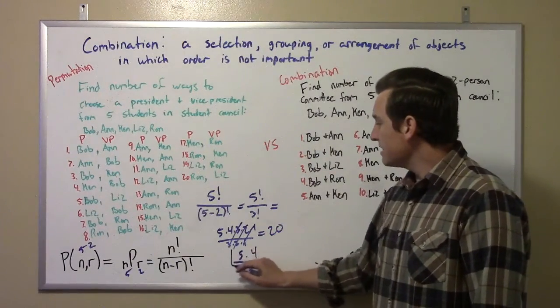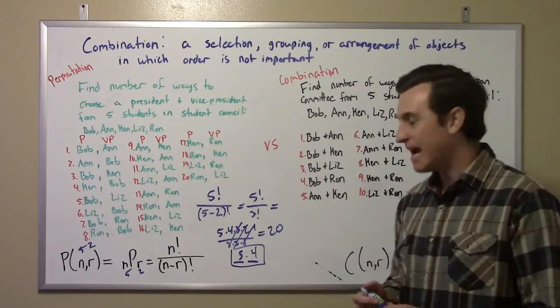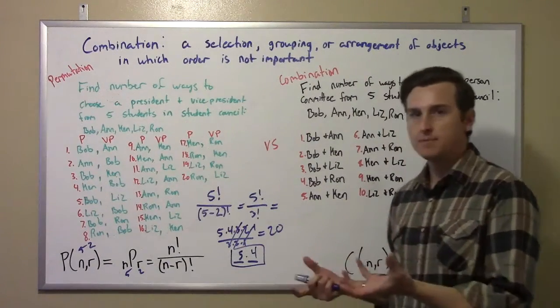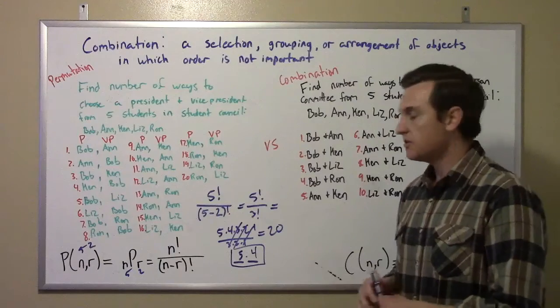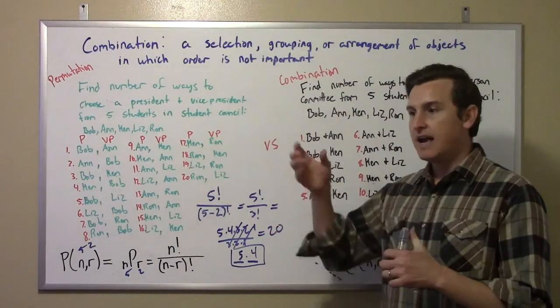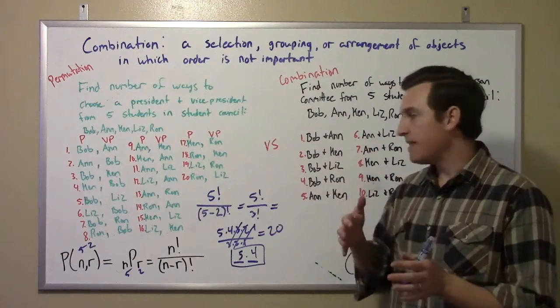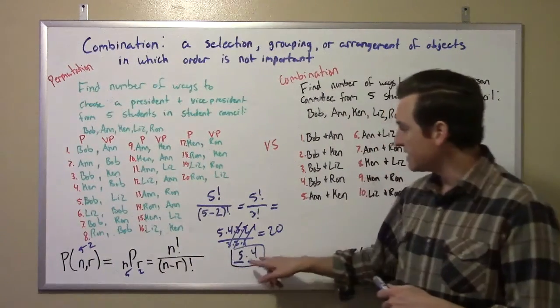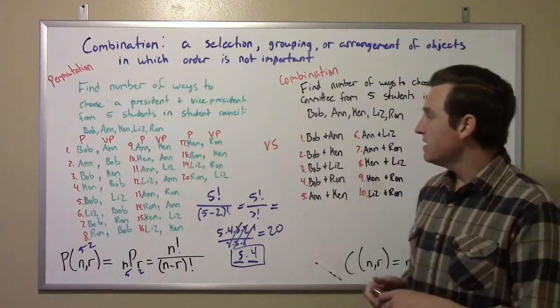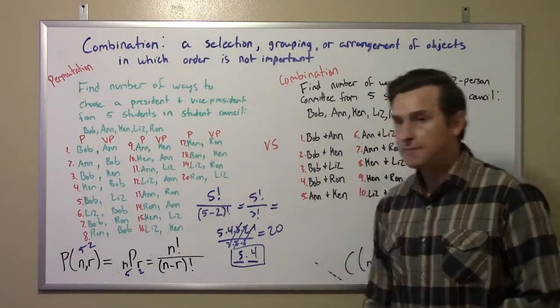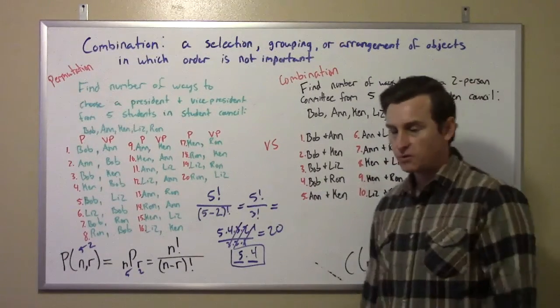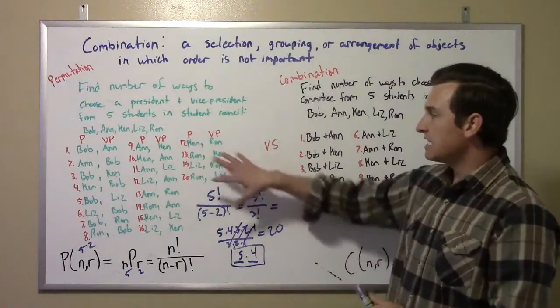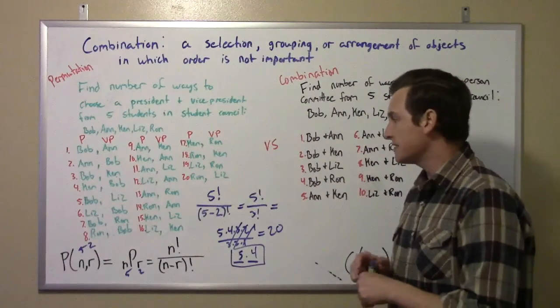Now mathematically, what we want to be able to do is, how do we write this? How do we say to somebody, okay, here's what you're going to do. You're going to take the number of people that there are, and then you're going to count down 1, and multiply it by that number. This is the way you do that. This is the mathematical formula for getting that 5 times 4. Okay, so there's 20 options there. Now that's a review. We've already done that before. We haven't listed it out like this, but you can kind of see how that's going to work.